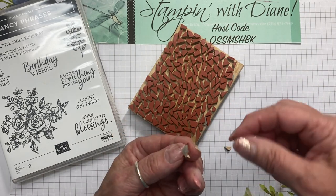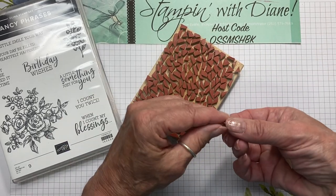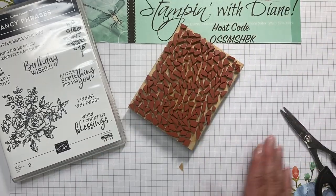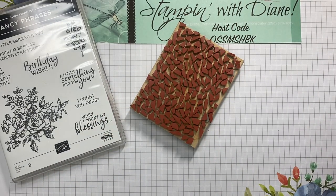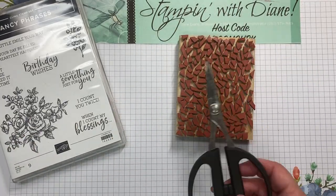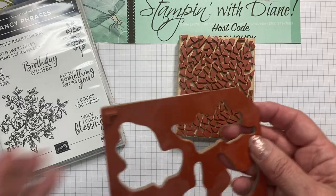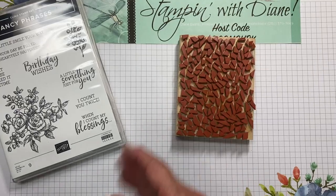If you're using cling, you're just going to have to attach the cling sheet, just put the rubber on top of it. See how easy this is — it is a little time consuming, but then you've got this block. I couldn't find my old block, so I just had to make another one. I'll just put one more piece on there, up in the corner. You can tell these are old scissors — when we first had our stamps, we had to cut all our stamps out. So now I've got that part there.